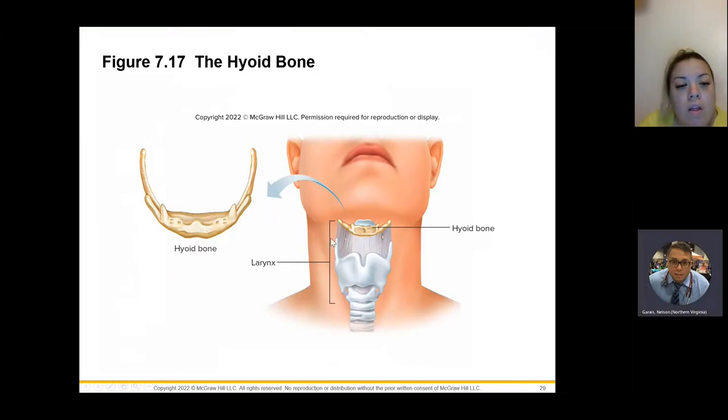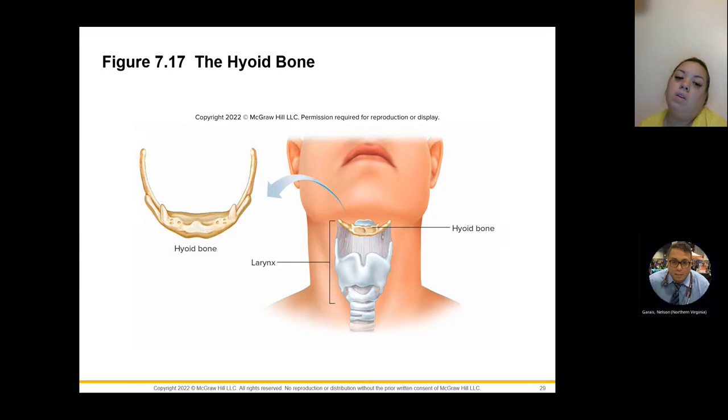Here's your hyoid bone. It's kind of floating. It's connected to a whole bunch of cartilage. All this cartilage here is your larynx, and it's connected to your windpipe here, and your windpipe is a whole bunch of C-shaped cartilage, and that's called your trachea. So you got your trachea here, larynx, and your hyoid bone is kind of protecting this. And this little guy that's sticking up here, that's your epiglottis. That's the thing that closes your trachea when you're drinking or eating. So should you be singing or talking while you're drinking? No. Should you be singing or talking while you're eating? No. Because your epiglottis should close that down. So when you're eating or drinking, you're kind of like holding your breath a little bit.